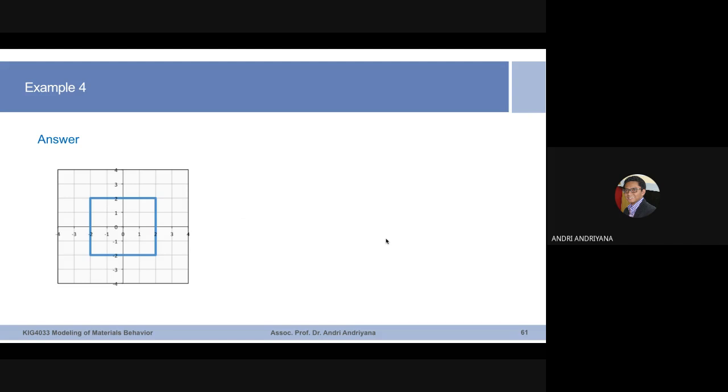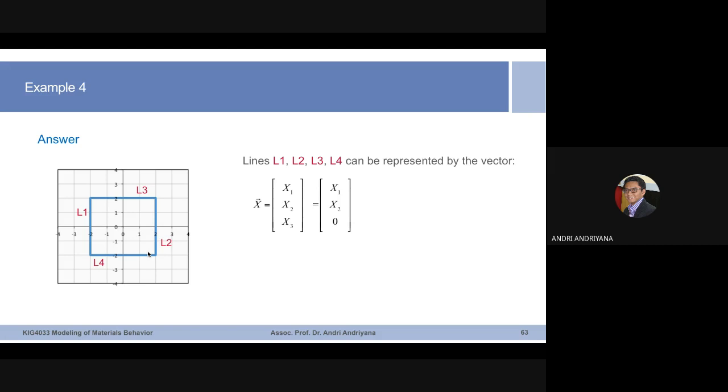So here are the elements that I'm looking at. Because I need to see how each line is deformed, I call the first vertical line on the left line 1, L1. This is L2. The horizontal one here is L3, and this is L4. So this square element consists of 4 lines: L1, L2, L3, and L4. The question later is what will become of L1, L2, L3, and L4 after the deformations.